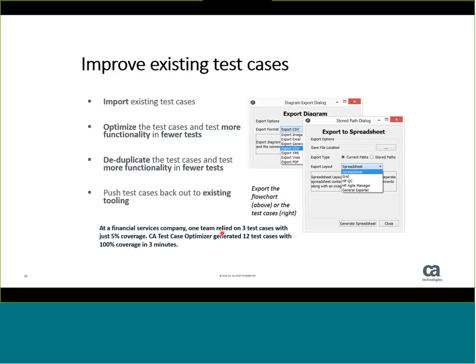By doing this type of optimization, you can see that we ended up with 12 additional cases that provide us with 100% coverage, and it took about 3 minutes to get this done. But again, mileage may vary depending on what you're doing within your organization to improve some of this performance.